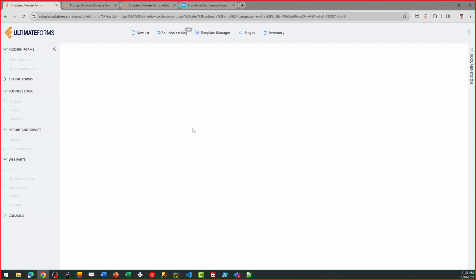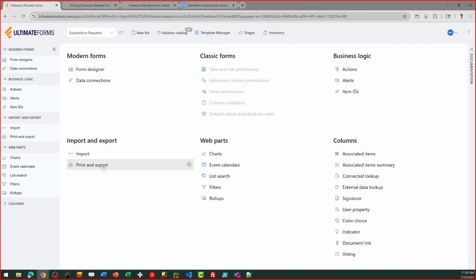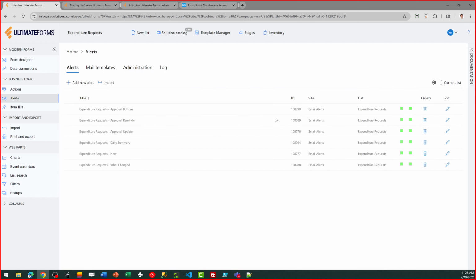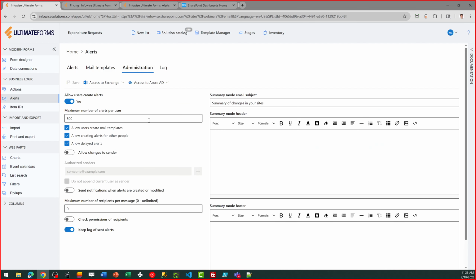It's all inclusive. So if you sign up, it won't be only the email functionality that you'd have access to. You're going to have access to our form designer tool, print templates, custom web parts, and workflow functionality in addition to the email alerts. One thing we didn't talk about, which is very important, is administration for the email alerts. So as an administrator, you can set and control a lot of options. For example, one thing I mentioned is you may like to have the ability to control changes to the sender so that you can send from a no reply email alert.